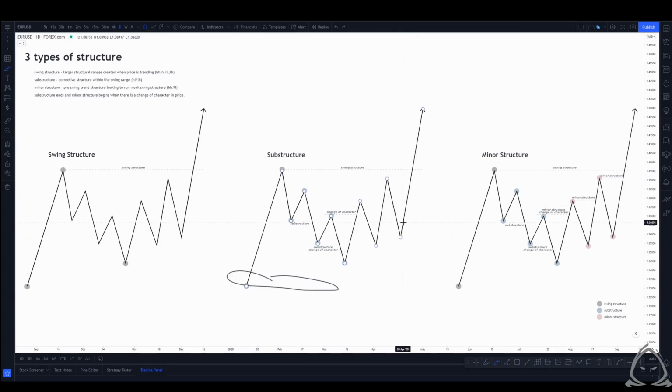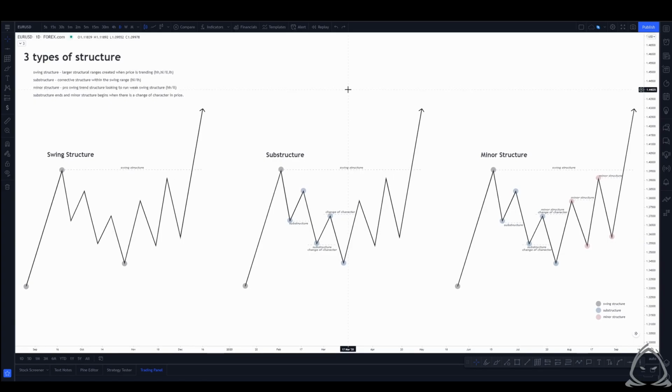and price needs to switch back to substructure to actually come down. But in order to do that, we needed to create liquidity. Again, I'm speaking a little bit out of turn in terms of liquidity. We're going to dive into liquidity in so much detail in the next section, so stay tuned for that. But until then, this is just to get your mind thinking as you're navigating the charts, as you're looking at these three different types of structure.